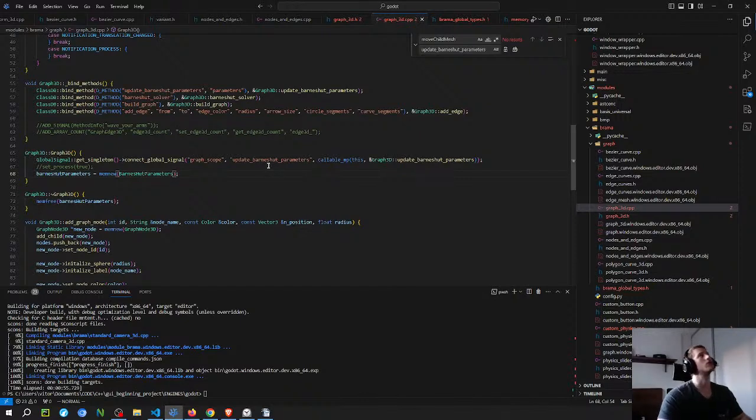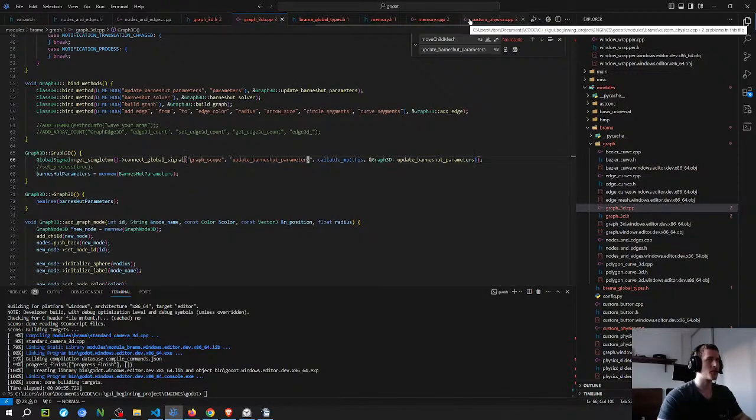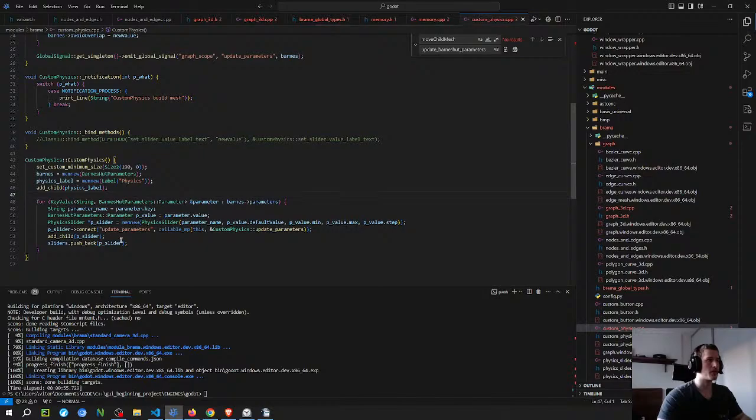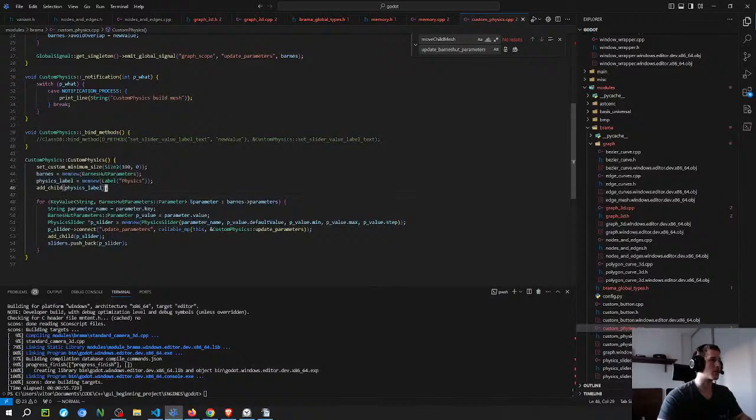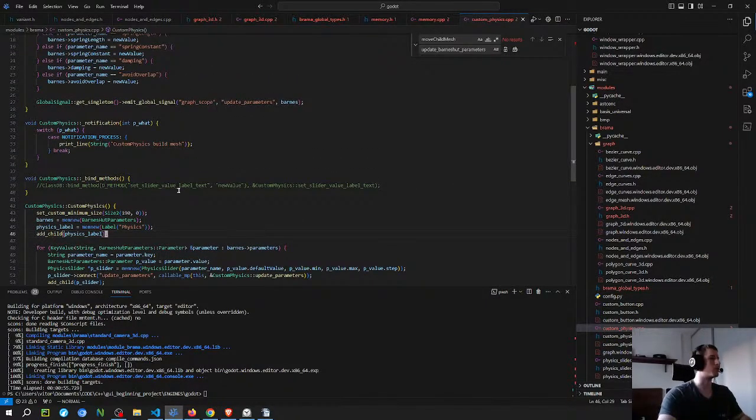Yeah, I think it's not a big deal. True, it's not a big deal for the name of the signal to be the same as the name of the function. So yeah, the destructor, I'm free. So on this one I have to change, and on the spreadsheet I put button here, but the button was another class I was testing, so I think it doesn't make sense. It makes more sense to put it on this one.